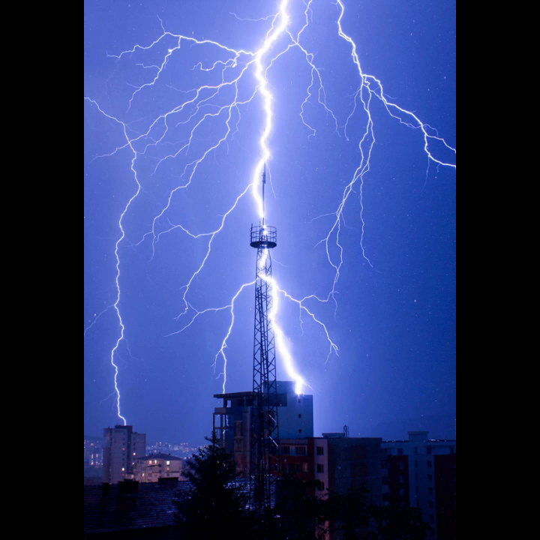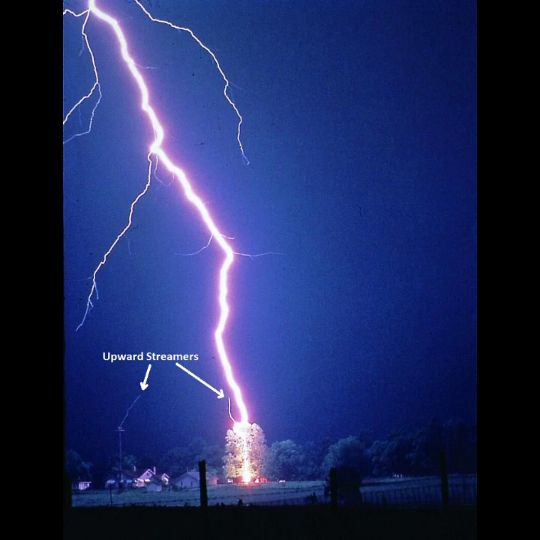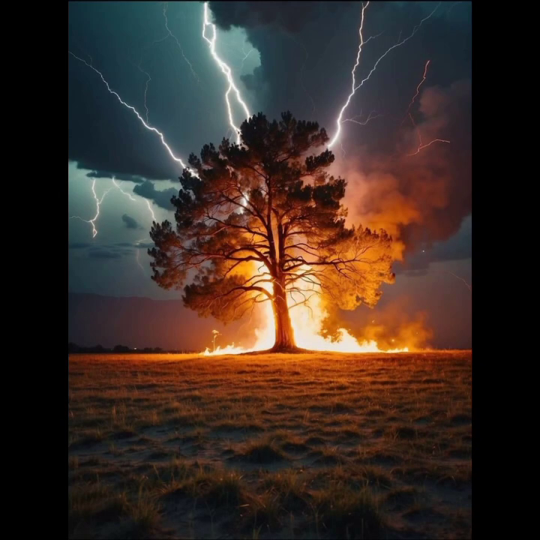A typical example of direct lightning stroke is the cloud-to-ground strike, where lightning travels from the cloud to the ground, hitting a building, tree, or other object. This type of stroke can be particularly destructive due to the immense energy released. Another example of direct lightning stroke is direct hit. Here, the lightning directly hits the object, potentially causing fire or electrical surges. A direct hit can occur when an object is struck by a lightning bolt, and the electrical charge flows through the object, causing damage. So, that is how direct lightning stroke occurs.